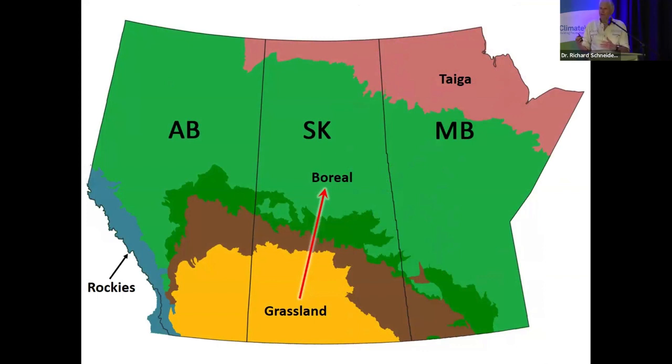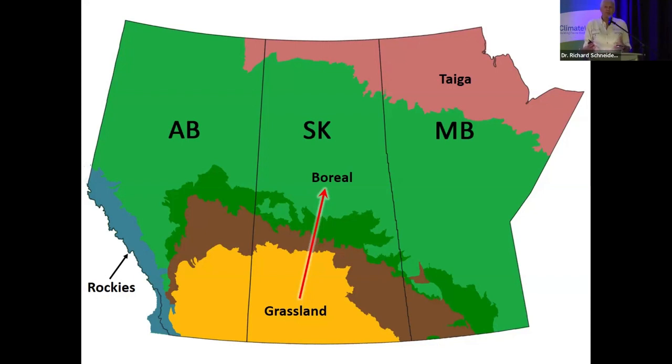That'll become quite important later when we start talking about transitions. Once you get there, it's a roughly equal balance between grass and aspen, this mixture. A little bit farther yet, and we get into what's called a dry mixed wood, mainly a closed aspen forest. And then finally, in the boreal forest proper, it's a mixture of aspen and coniferous trees, mainly spruce and pine. So we're going to talk here about what the future holds as far as these ecosystem distributions under a warming climate.